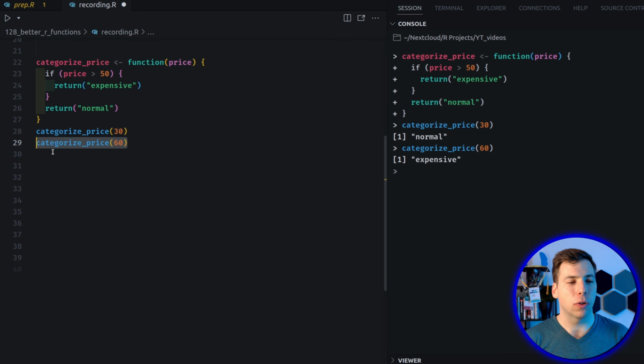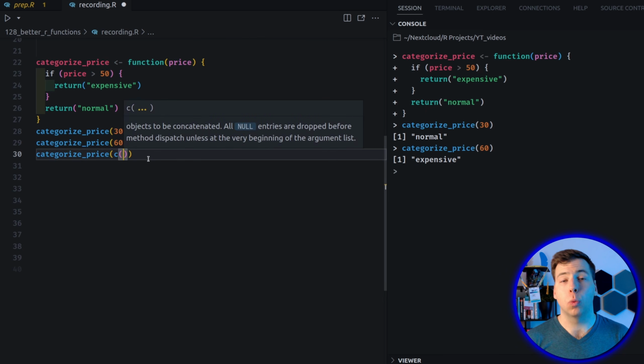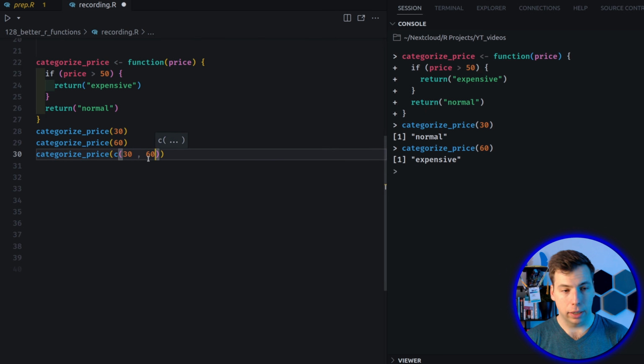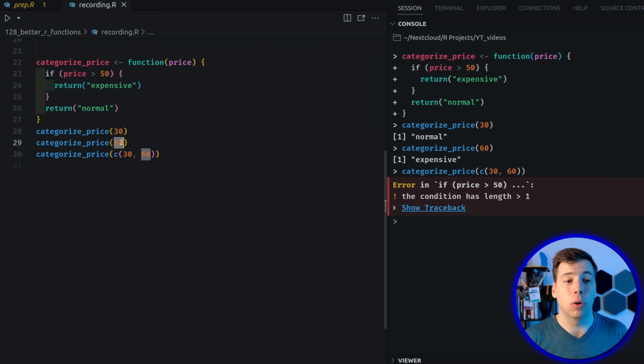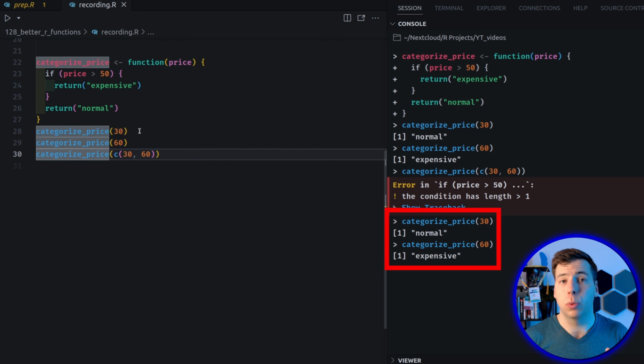But watch what happens if I try to stick into this function not one number but multiple ones, say 30 and 60. So if I were to call this line, we see that we get an error. That's of course not great, and we'll fix that in a second, but here I kind of want to stress that if you write functions, you always try to make your functions work with vectors that are longer than 1. So technically all of these numbers are also vectors of length 1, and in these examples they work, but you want to make sure that your functions also work with longer vectors. And the reason why is because vectorization, or these vectorized calculations, are so baked into R, and R users kind of expect that it works.